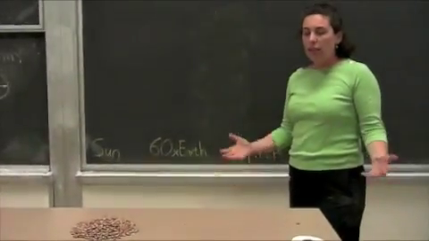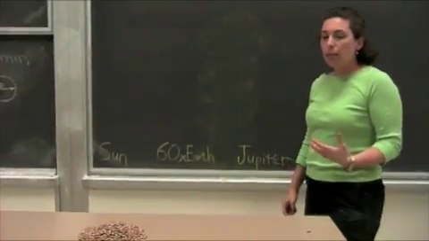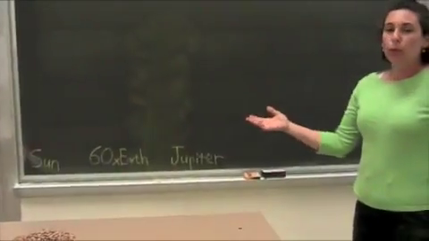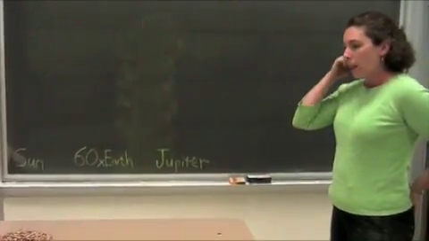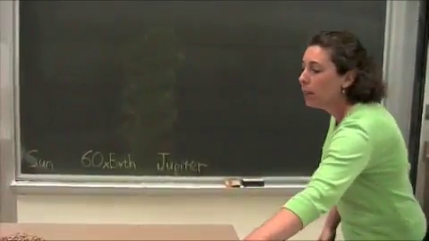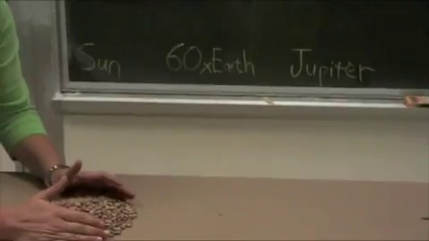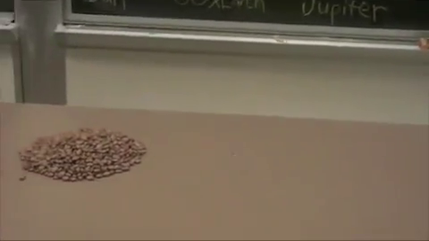And one last thing that I think is very astonishing about the scale of the solar system and the scale of things in our neighborhood is the mass scale. So we just saw that we would only be able to observe, to see the sun with our naked eye in this model that I had. But also, the mass of the solar system, almost the entire mass of the solar system is contained in the sun. So, we've got these beans to represent the mass of the sun. If this was the mass of the sun, then one bean here would be the mass of Jupiter. And this tiny little thing there, in between, what's that? I know you want to say it's the Earth, but you know what? This is still 60 times larger than the mass of the Earth.